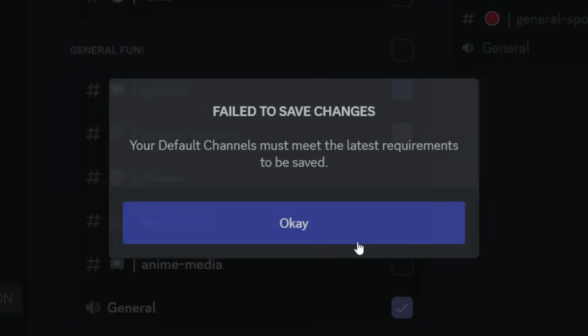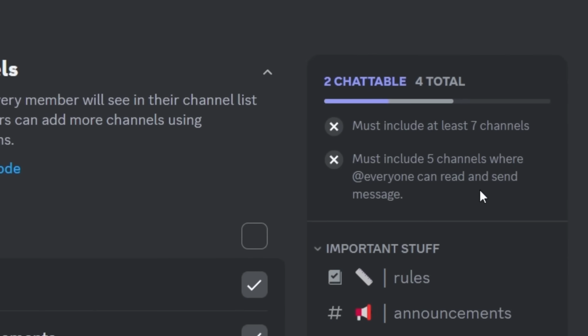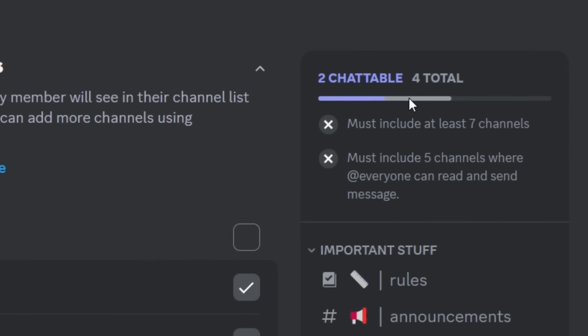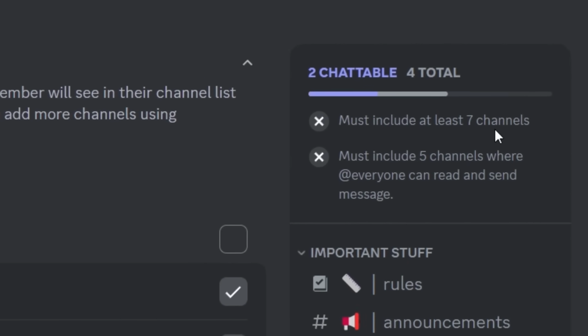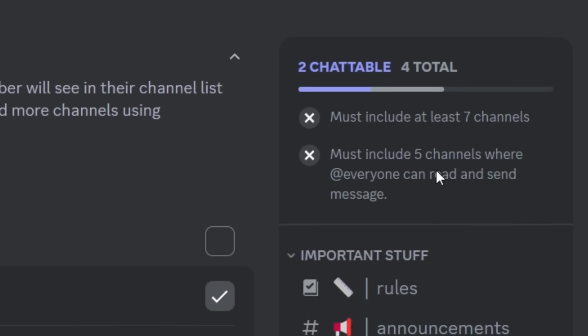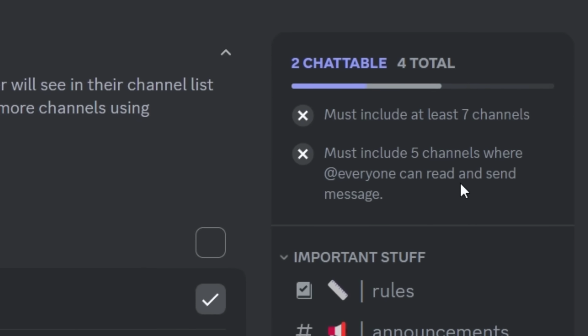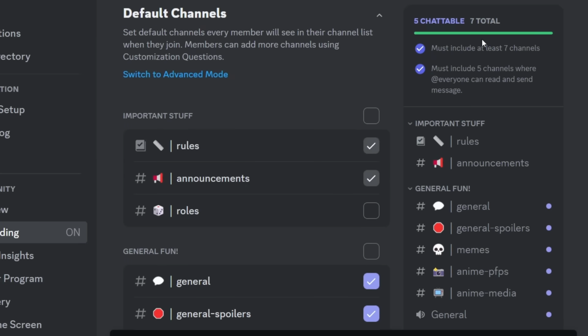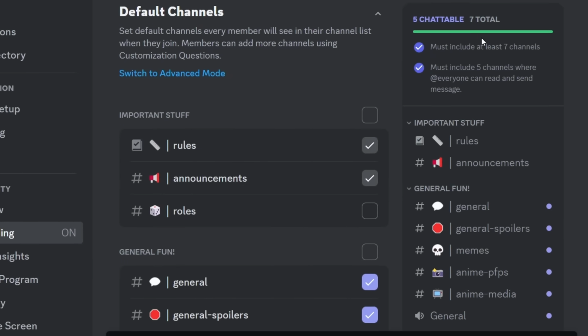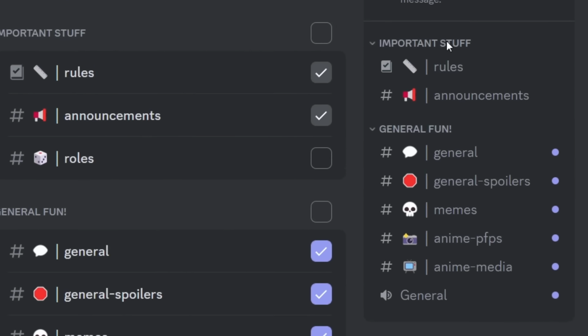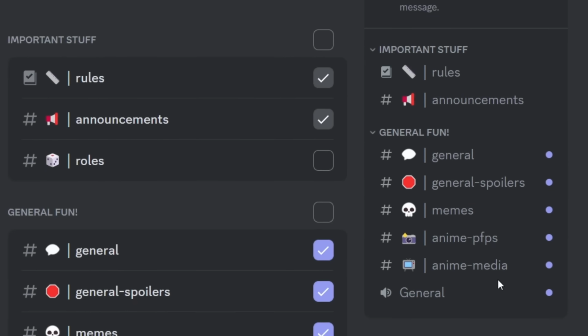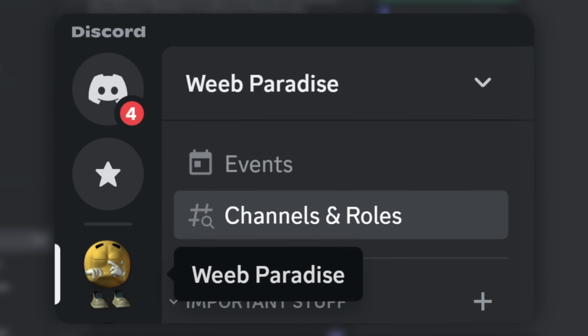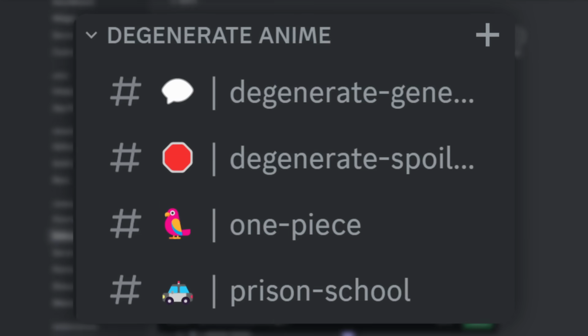This is really where the pain starts because Discord has completely arbitrary minimum requirements. You need to at least have 7 channels, and 5 of those channels need to be where people can send messages and read messages. But in this case, I just made up some random channels, and kaboom, I now hit the minimum requirement. So now, if someone joins my Discord server, these are the only channels that they can see by default. From there, they can learn from other users that, hey, there's a lot more to this Discord server. There are channels you haven't even seen yet.